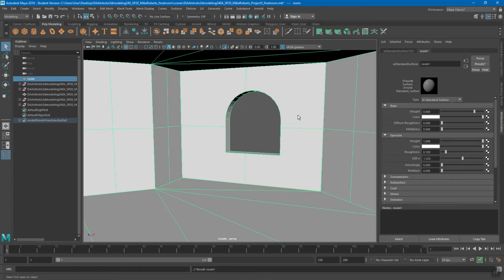Now in this case, we're going to do the wallpaper first and then assign another material for the floor. We want the specular to be 0 for the wallpaper. We don't really want our wallpaper to be shiny, and that's what specular is. That's shininess, reflection. So we're going to turn the weight for specular down to 0. Weight is usually the amount. And then there's the actual color you want the specular to be, and to a certain extent the intensity would be here. Like if you painted a spec map in Mudbox, you'd plug it into specular color. And that would say be specular here, don't be specular here, as well as any specular color you want it to have.